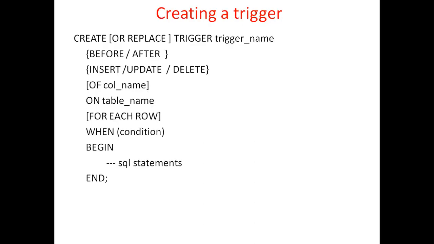Now see how the syntax of creating a trigger goes. The very first line says create. We all know what creation means. Hope you can see this mouse pointer. Then you have a new term here, or replace. What this means is that maybe somebody else has also created a trigger with the same name. So what happens now? The trigger you create will replace it. And what do you want to create? A trigger. When you want to create a table, you write create table. Now you want to create a trigger, so you write create trigger, and whatever name you want to give to the trigger, you can give here.